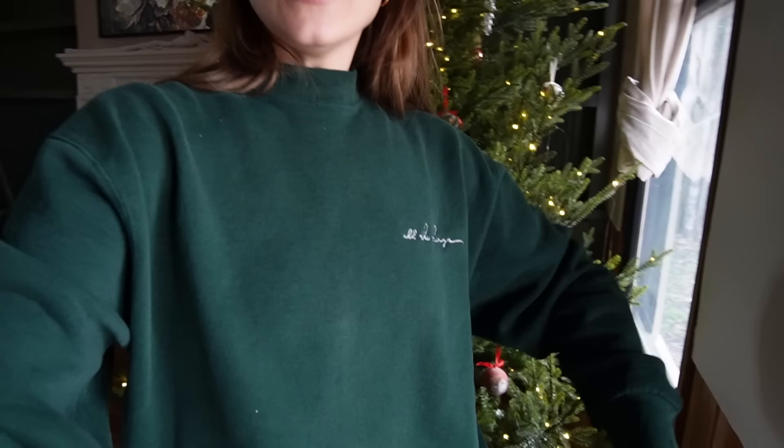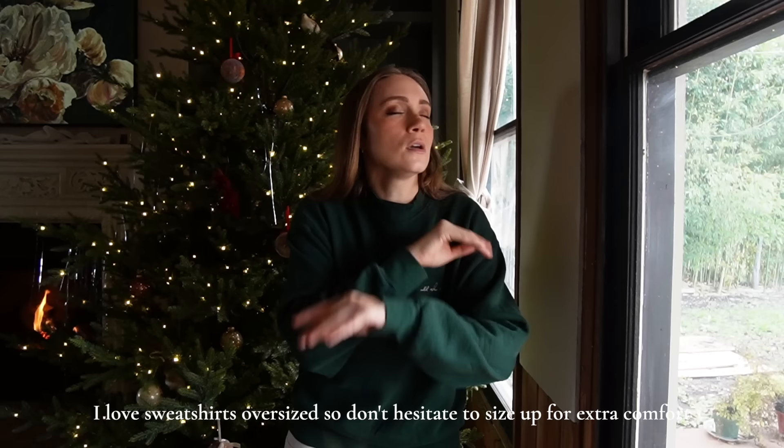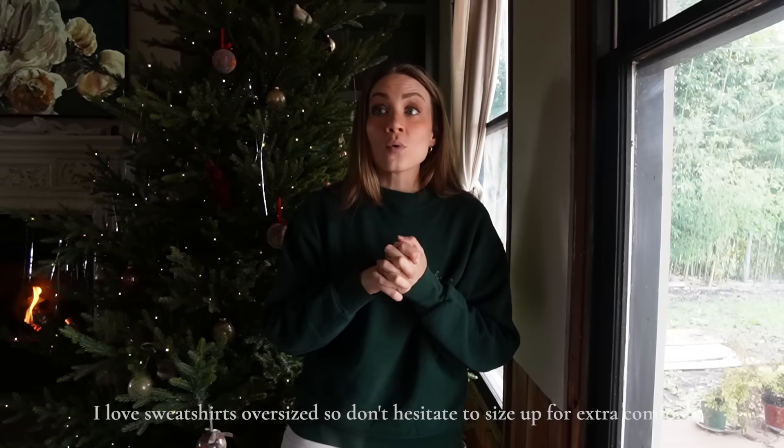Before I show you, I want to mention that sizing in the 80s, 90s, and 2000s was very different throughout the years. We're going to put what it fits like or the stated size if the sweatshirts still have tags, but pay close attention to the chest measurement and the full length from the neckline down to the hem. For example, this one I'm wearing says men's large but actually fits like a women's large. Romeo measured everything from right underneath the armhole for the chest measurement.